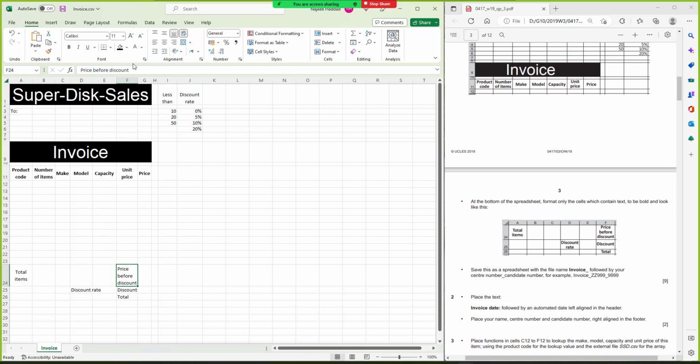It is aligned center vertically and horizontally, both of them bold. The words discount rate also: 2 columns, 2 rows, 3 wrap align center, bottom middle, discount in the middle, both bold. The word total align center bold.